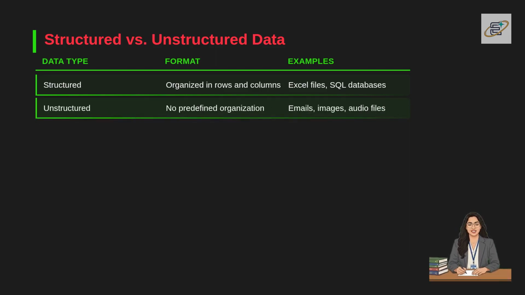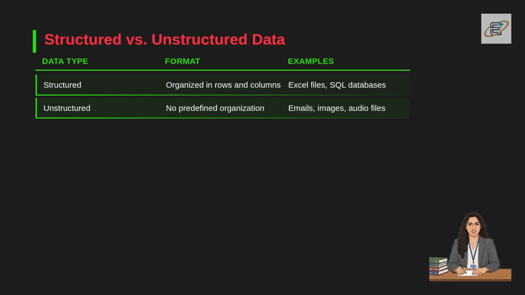This data has no predefined format or organization. It does not fit neatly into a spreadsheet. Think about the text in an email, a collection of photographs, audio recordings, or social media posts. Unstructured data is much more common in the real world, but it requires advanced tools, like natural language processing or artificial intelligence, to extract meaningful insights.